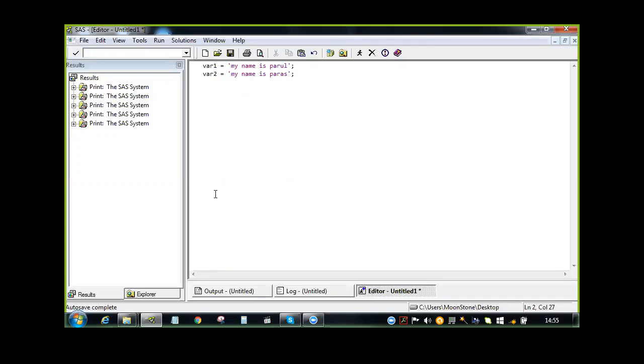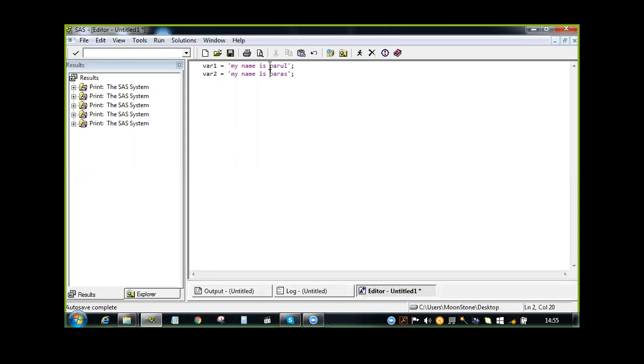Suppose I have a requirement that I do not want this complete sentence. I just want the name of the employees or the customers or XYZ, right? So what I can do here is create a code in base SAS to fetch out this particular name. What is common here? I can see that the name is coming at the end of this string, which is a common trend in all of the strings which I have, right?